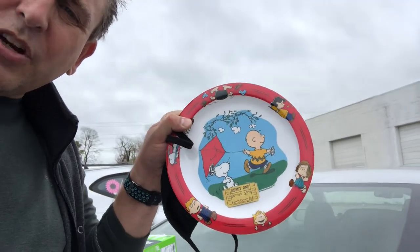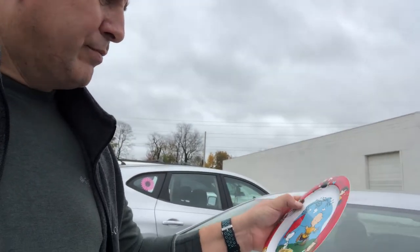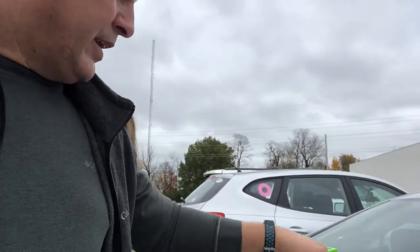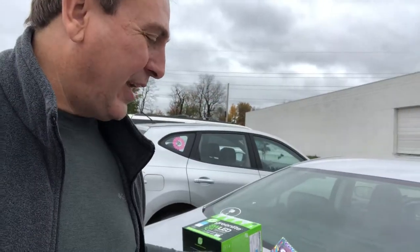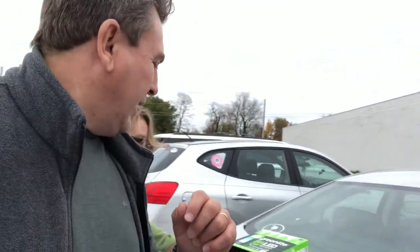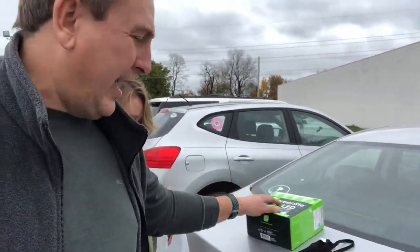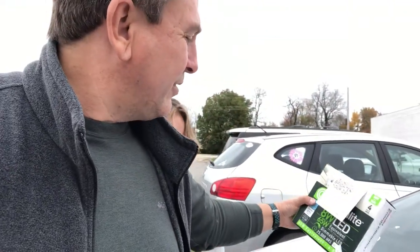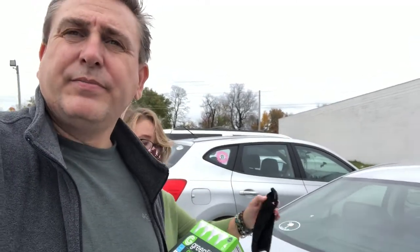So we just finished up the Peddler's Mall — not a great trip. Didn't find anything vintage Christmas we were looking for, but we did find a couple little things. For our grandson, this little Charlie Brown and Snoopy plate — what we like is it's not a sticker on top, it's molded into the plastic itself. Got a couple of Lisa Frank coloring books — texted our nieces who were the generation when this first came out; they really liked those things, and now they have kids, so a couple of great nieces may be getting some Lisa Frank for Christmas. Finally, this is for the nerd in me — I needed some LED light bulbs, 65-watt, which works good in our house. We paid about $5.99 for these here, and at Walmart you're probably going to pay $20-25 or more. And they're brand new.